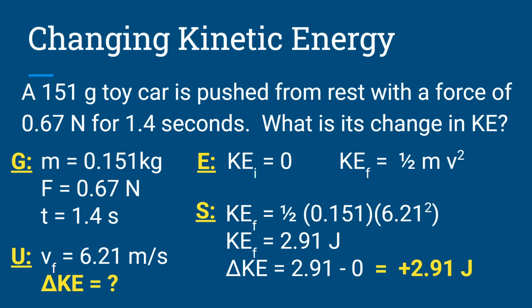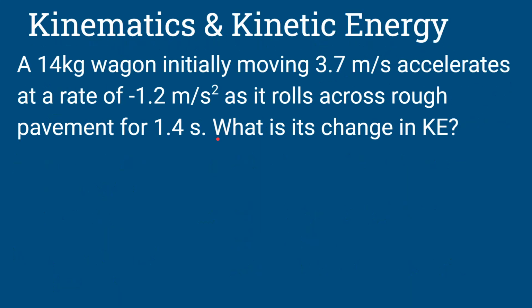This toy car has gained kinetic energy because it was pushed from rest. Okay, so it has a positive change. It gained energy. This is an example of a positive delta K. Questions about this? Again, I know we're going fast, so I'm hoping y'all can follow along, and if not, you can go back and look at it. But honestly, the more you do it yourself, the more sense it will make.